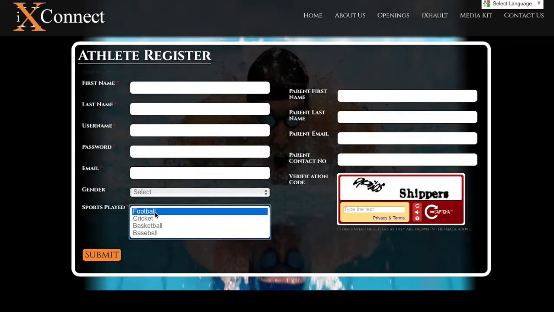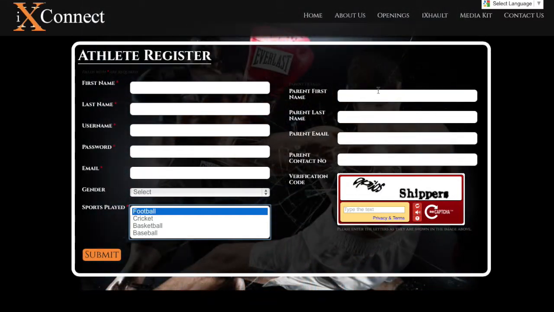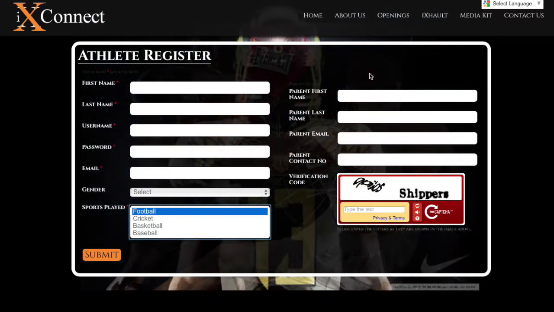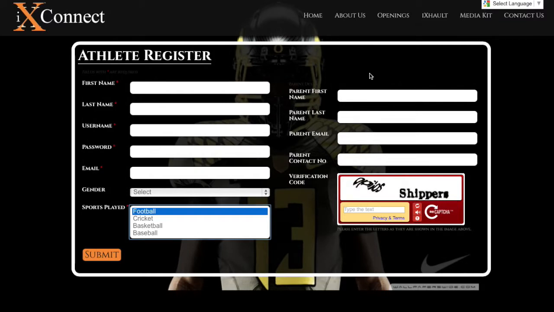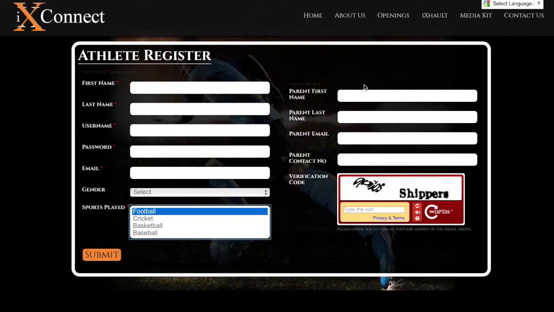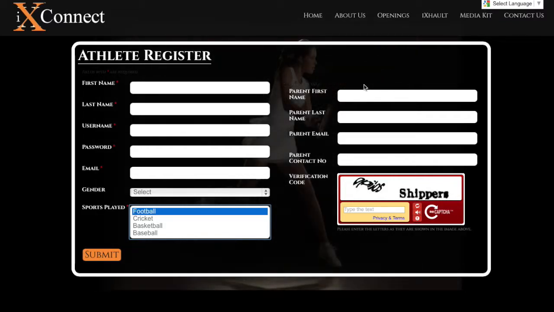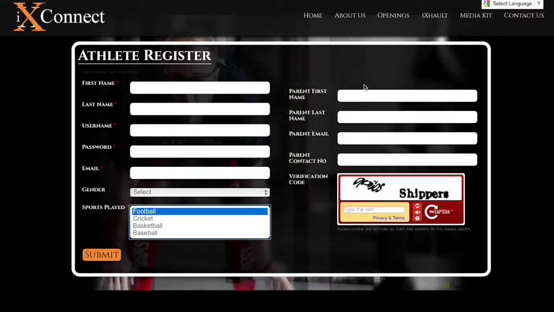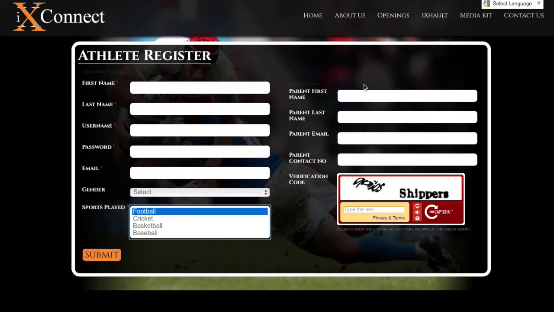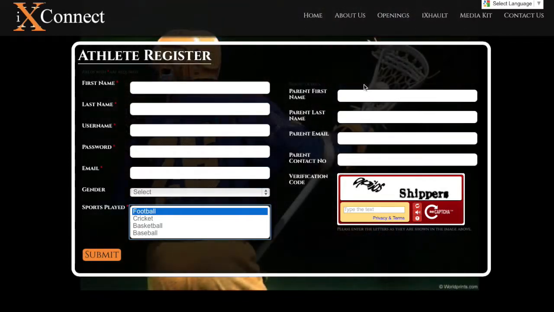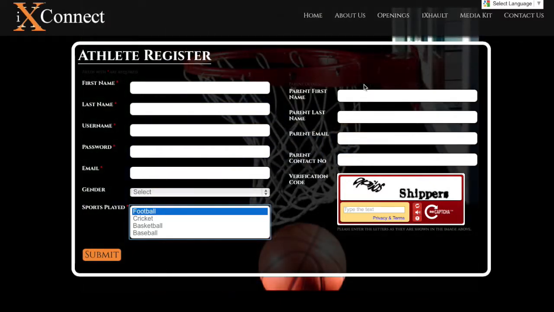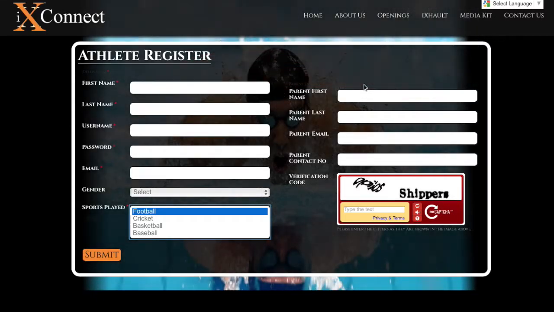Now, on the right side, you have the parents' information. If you're in high school or middle school and you're going to college, ensure that you add this information. What that allows us to do is email your parents, let them know that you have registered, and if they want more knowledge on how college works, how to get you scholarships, how to position you better for scholarships, and how to get you more exposure, we'll be able to talk to them about that, and you as well, so that we can put you on the right track and get you a good career map so you can get that free scholarship. There's nothing wrong with that. So ensure that you fill it out entirely.